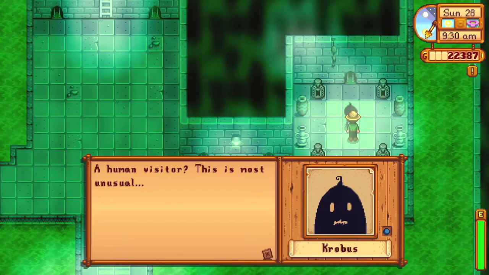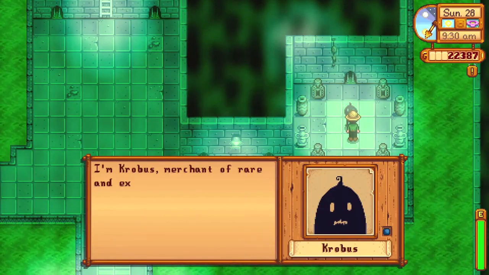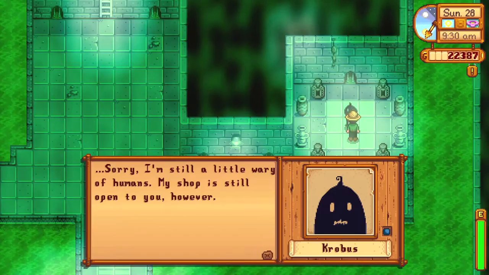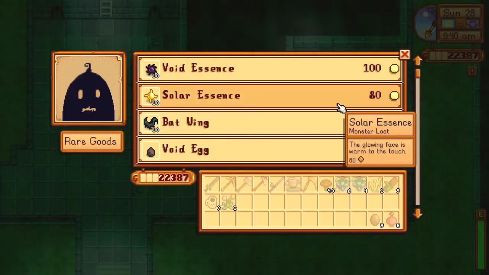A human visitor? This is most unusual. I'm Krobus, merchant of rare and exotic goods. Sorry, I'm still a little wary of humans. My shop is still open to you, however.